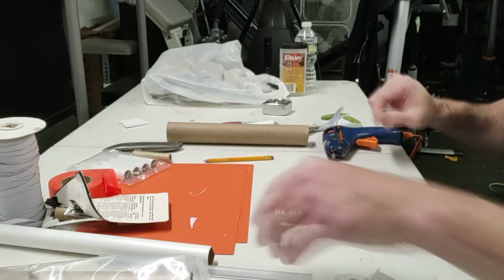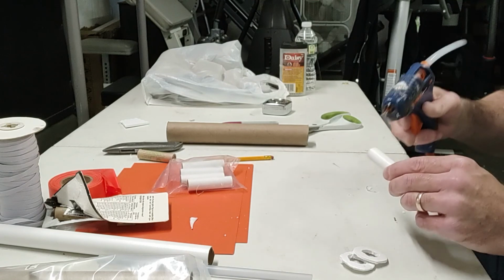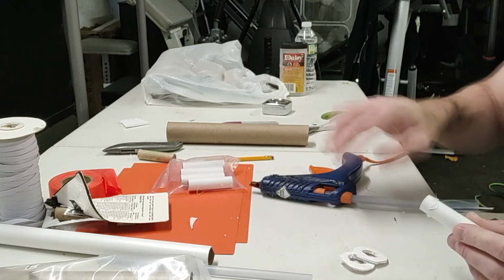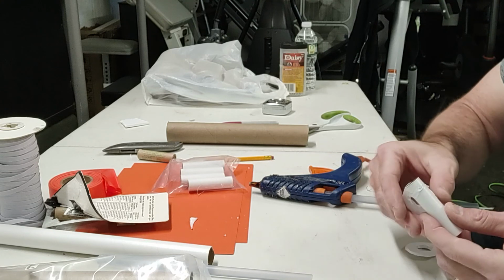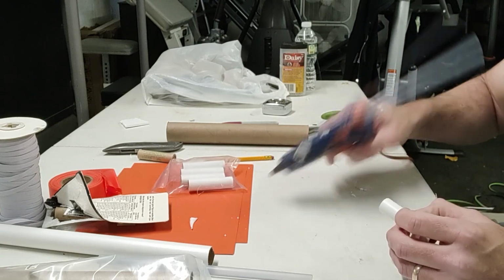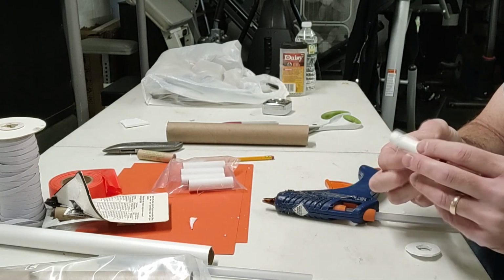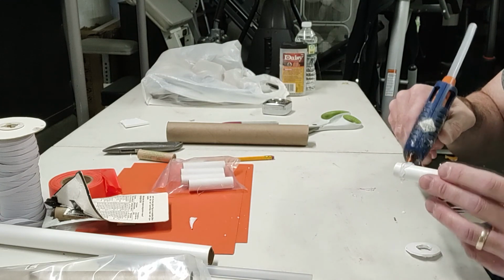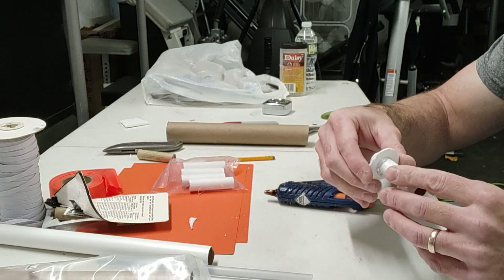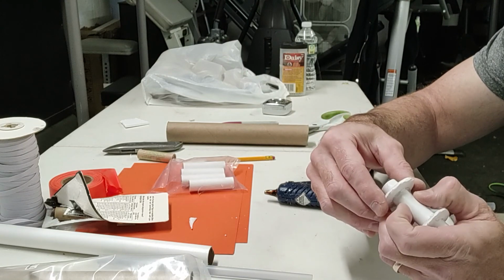Our glue is hot. Let's start putting together the motor mount, put a bead in. There, then we'll do another one. Like that. Now push this one in, we'll use this one for the motor.